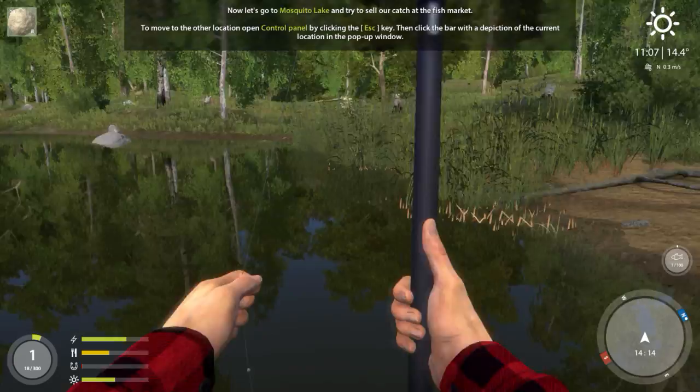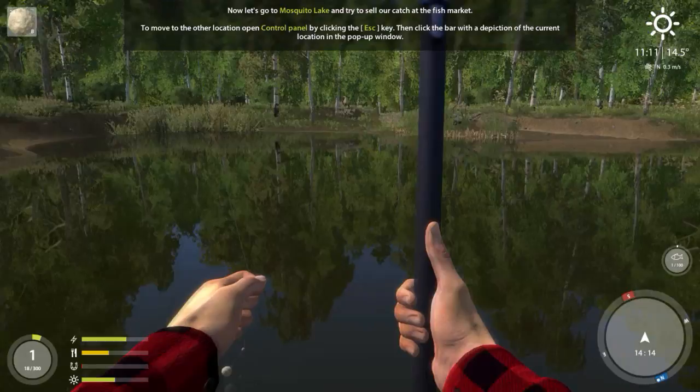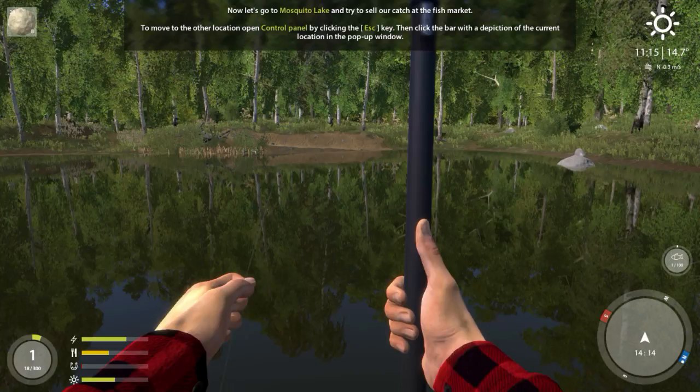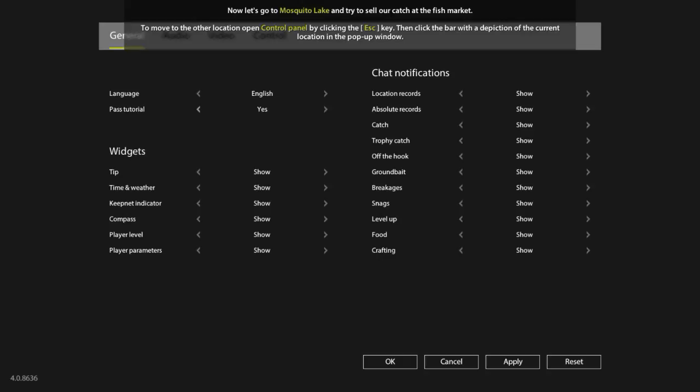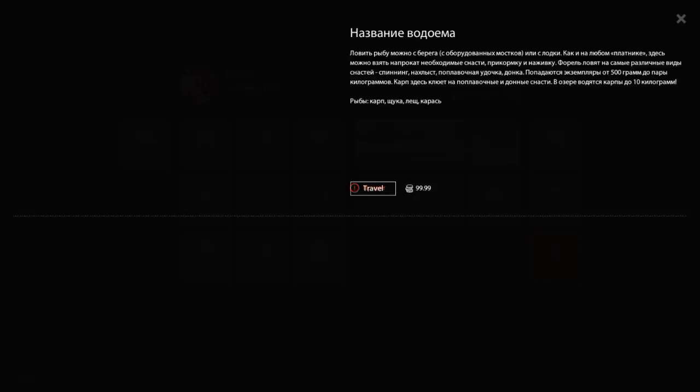Alright, we've got our extra stuff. We've got our first fish. And like I said in the very first episode of the English version that I put out a few days ago, you can come here anytime. Anytime you want, guys. And all you have to do is shut off the tutorial, which is also done through the escape key. You go into the settings. You go up here. I wish you could see my arrow, but if you look at the upper left, it says Pass Tutorial. And it says yes. Click the right arrow, or the left arrow, I'm sorry, and say no. And that way, you won't get that tutorial thing all the time. Apply that. See that little thing disappeared up at the top? And okay, and then we're going to go to Mosquito Lake.